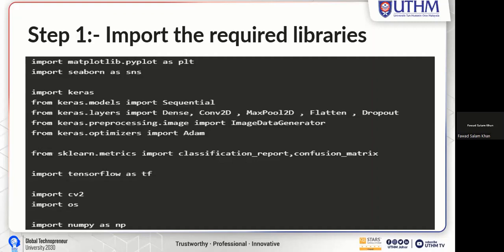Just after that, we import the required libraries. You can see in this slide that we are using Matplotlib, which is used for plotting images or the results. Then we will have a model which is sequential. Then we are using a dense layer, Conv2D, MaxPool2D, flatten and dropout layers. These are the 5 layers which I'm using in our network. The flatten layer is normally used here for 1D tensor formation, and the dropout layer is used to guard against overfitting.